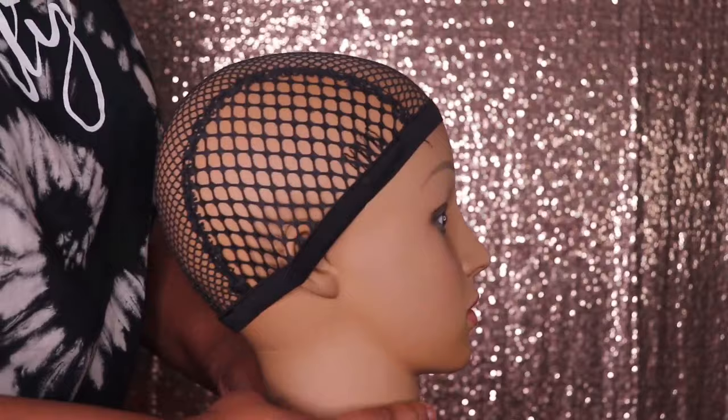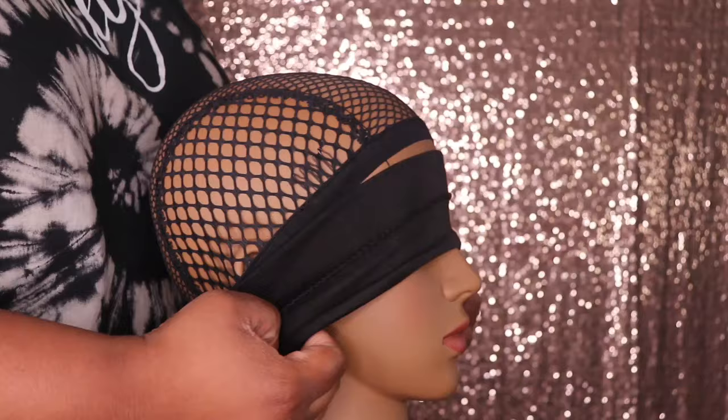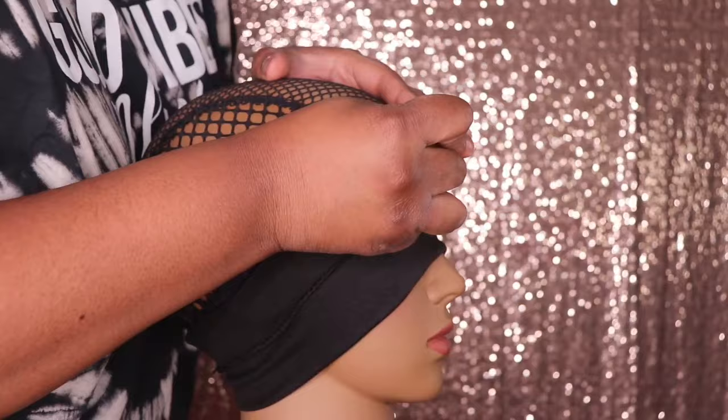Now I'm going to apply my headband, and when I apply my headband, I make sure that I flip it inside out so that the seam will be on the inside of the wig once I'm done sewing it down. Now I'm just taking some T-pins to secure the headband onto the mannequin so that it won't move while I'm sewing.